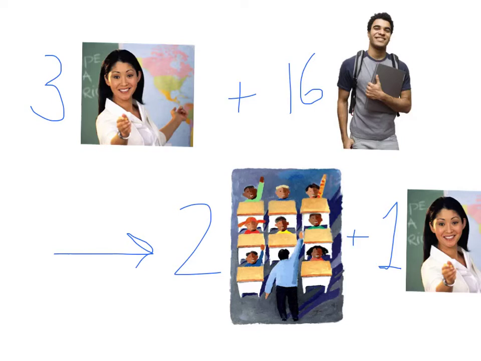So this time the teachers were in excess. So the students were the limiting reagent. You know, if we had more students, we could make use of our teachers. But as it is, the teacher is the excess, and so we are left over with 1 teacher afterwards. And that really is how simple this is.